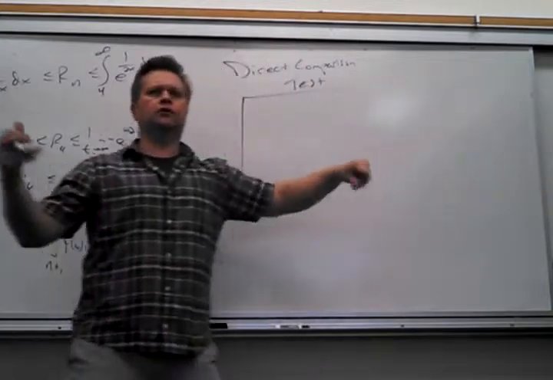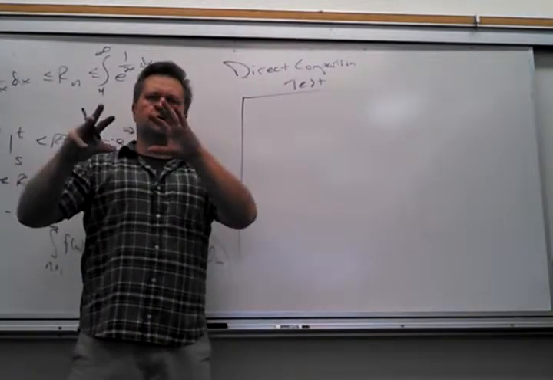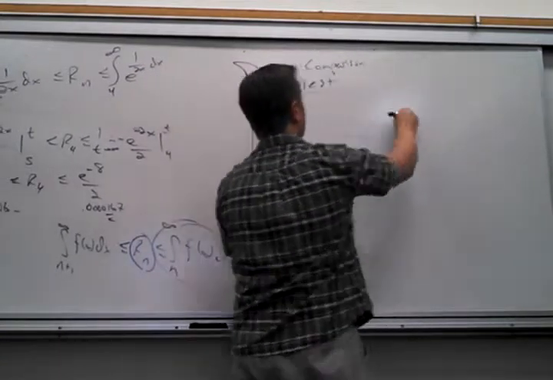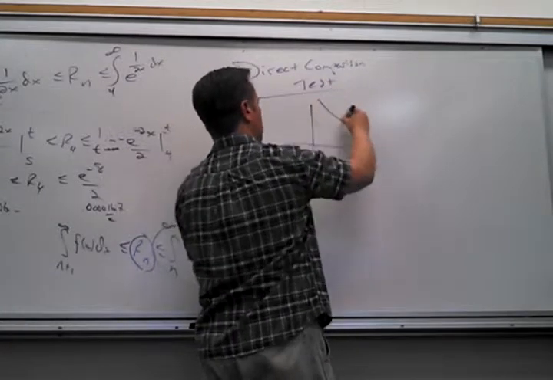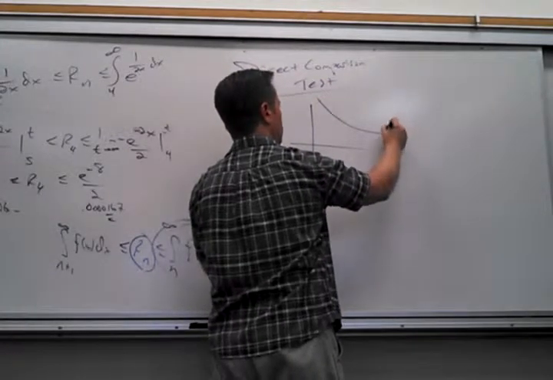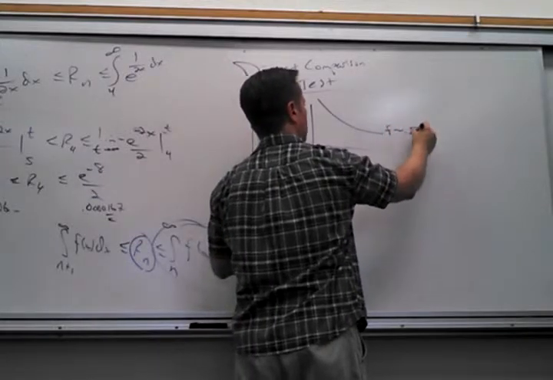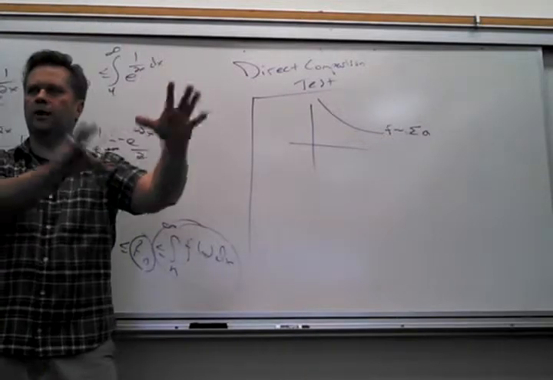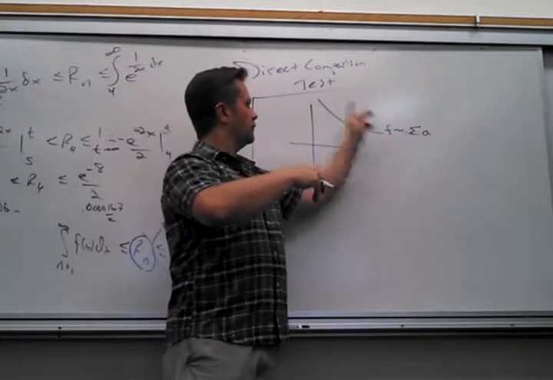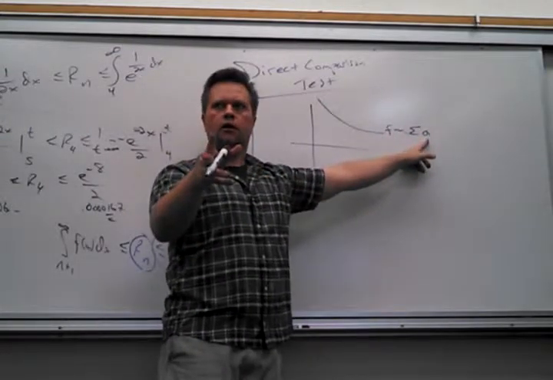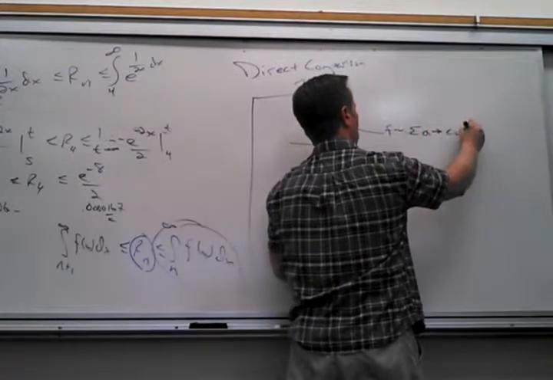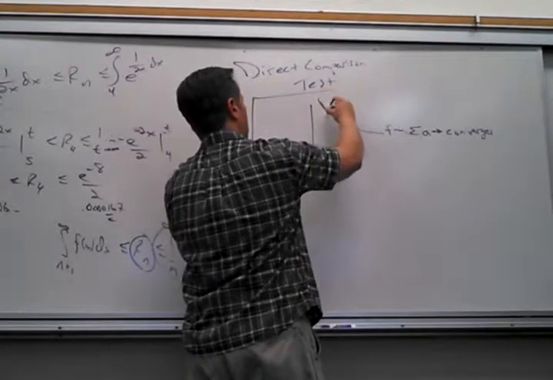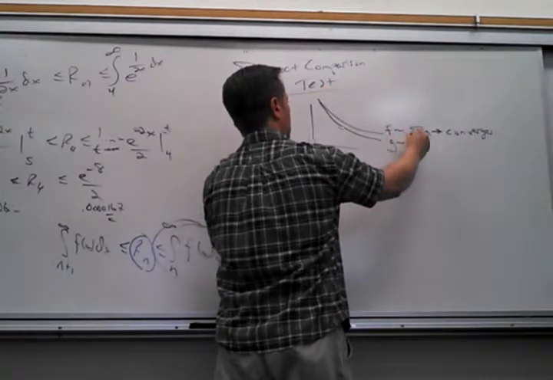Now, this kind of relates back to parts of the integral test, but I think I've said this before. Let's see, how do I approach this? Let's say that this is the function related to the sum of A. That's a quick way to say the sum from n equals 1 to infinity of A sub n. This is the function related to this series, and I know that this converges. And I have this other series, like that, and that's related to the sum of B.